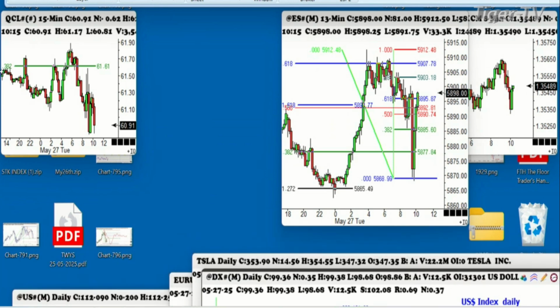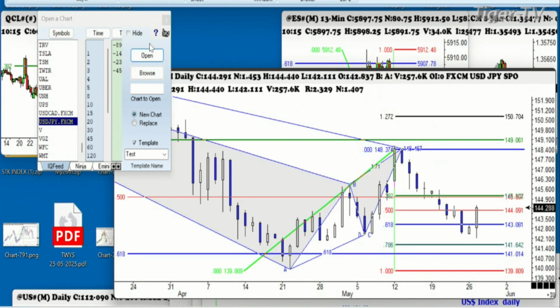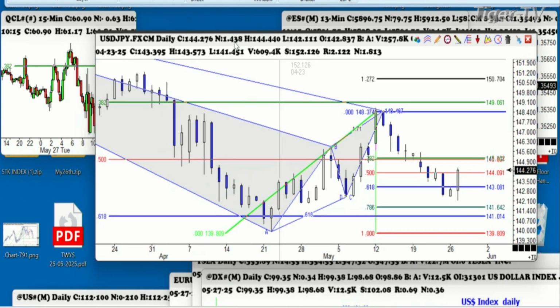I want to show you the Japanese yen, because that's a big mover. It's like 15% of the dollar index. And we'll get this up here and show you that we're having a pretty big move in that today. Just get this daily up so we can see it. And you can see it's doing the same thing. It went down, made a little bit lower low this morning, and now the dollar has started to rally. Look, we're down 10 days in a row, and now we're having a snapback rally. That's just a normal thing, okay? So let's remind ourselves of that as we're watching these things unfold during the day.